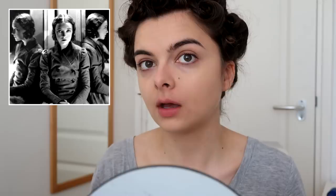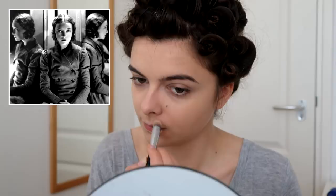A bit of concealer on my dark circles. And I definitely need concealer on my lips as well, because her biggest thing is that she has very, very tiny lips. So I'm gonna have to fake my way to that. For the lips themselves, I have a dark red lip pencil here I'm gonna use to draw them in. I think as tiny as possible is what I need to go for. I'm gonna try and see if I can use this lipstick sealer. I've had this for a while, I haven't used it much, but I really don't want this to bleed, because it's gonna defeat the whole purpose of doing this. So let's hope this works.